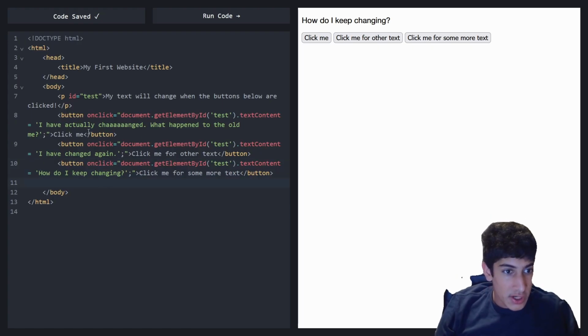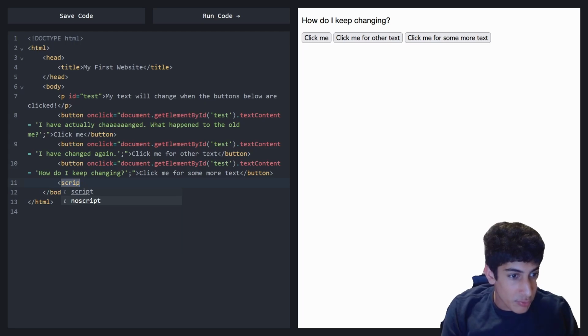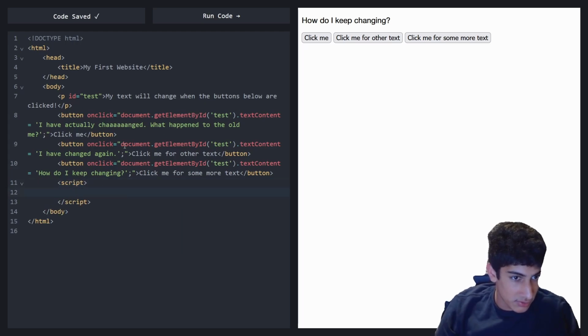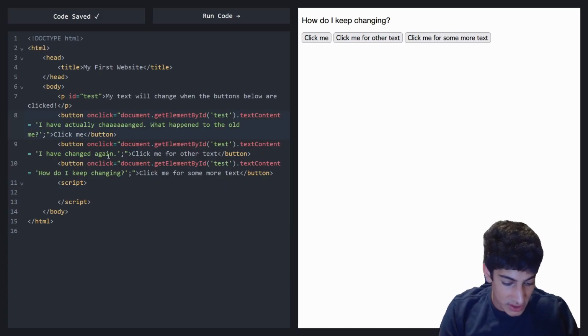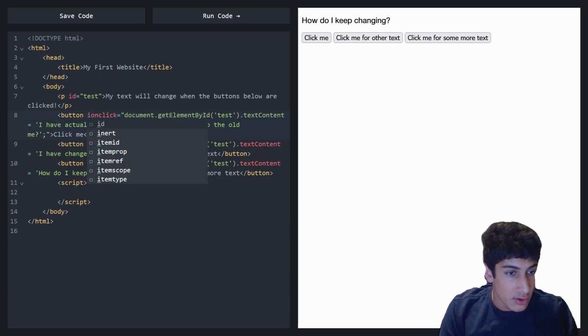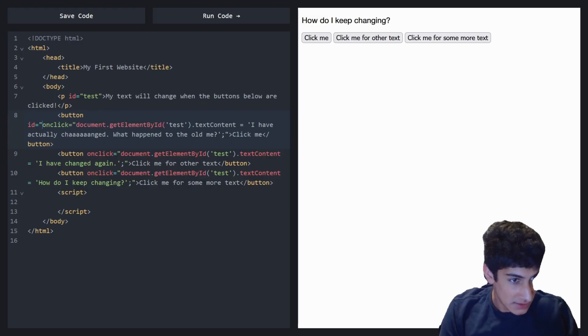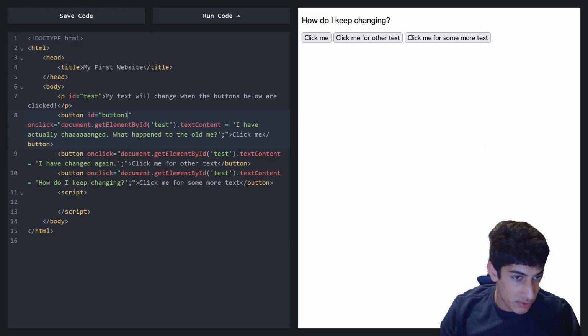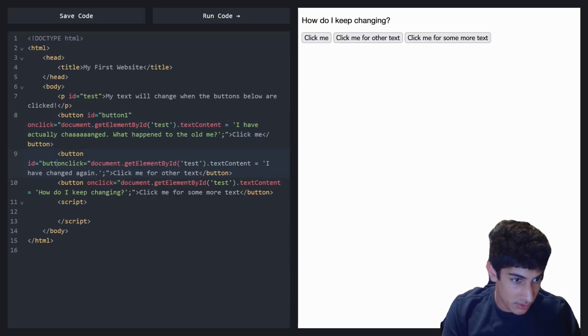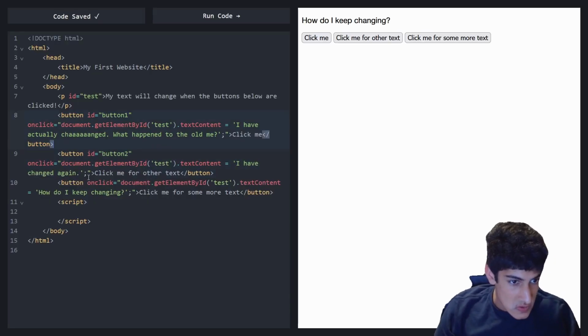To consolidate all of these event handlers inside a single script, first we have to create a script tag to contain all of these handlers. And then, to access each of these buttons efficiently, we have to give them all IDs. So this one will be called button1. And then we can call this one button2, for example.